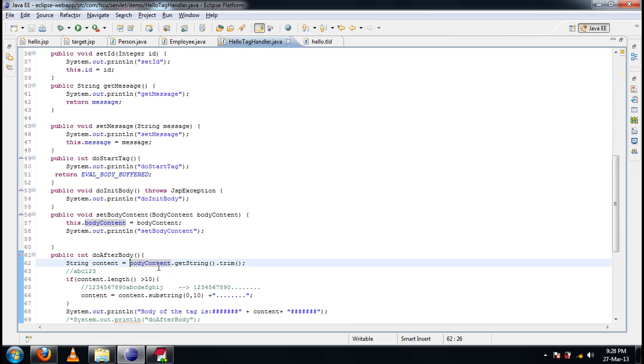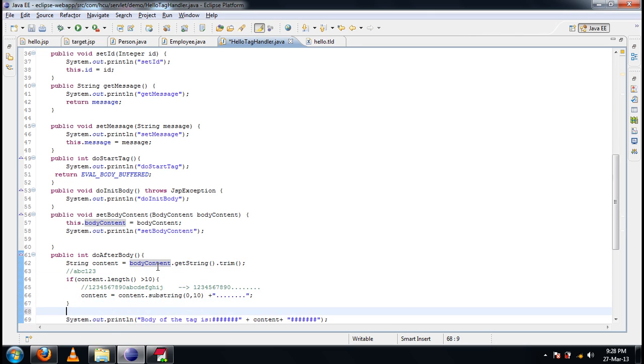In the body content, there is a method with the name getEnclosingWriter that will give you the reference of the body of the tag.